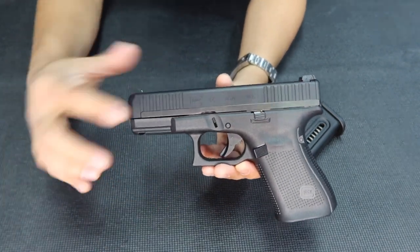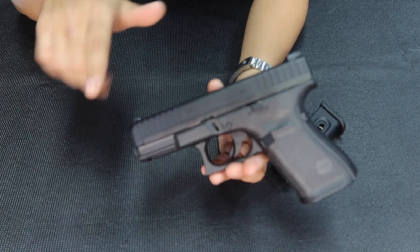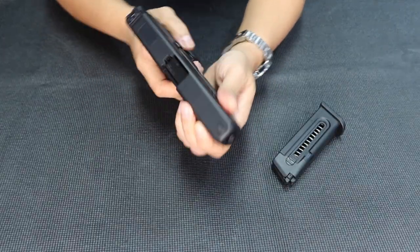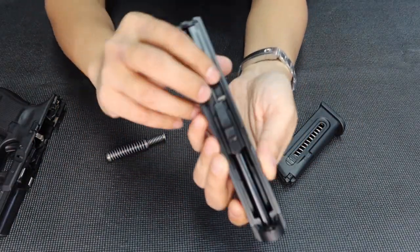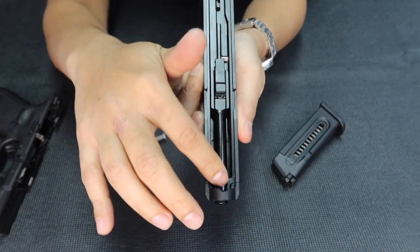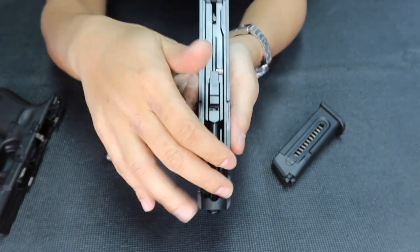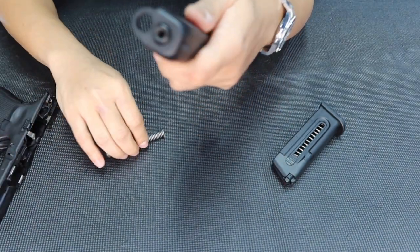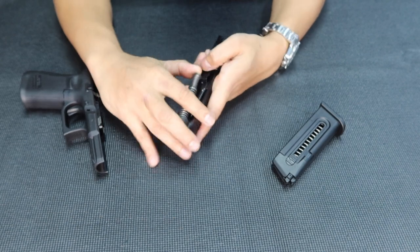What's different about this one compared to others is that it has a plastic coating, which is why it's so light. But if you look closely, it's just a coating — the inside is metal, steel on the inside. So I think you won't go wrong. The quality has been studied by Glock — Glock's Perfection — so obviously the quality is good.